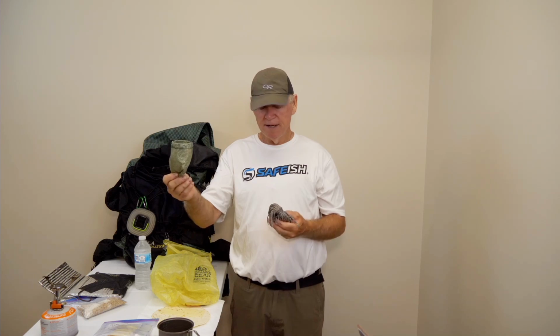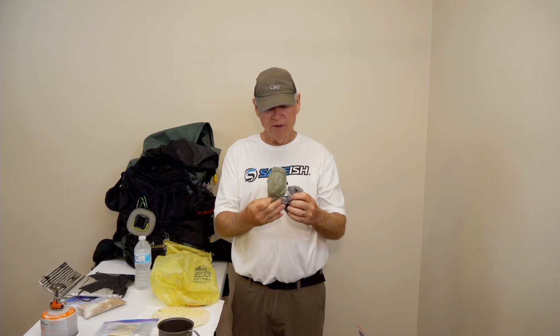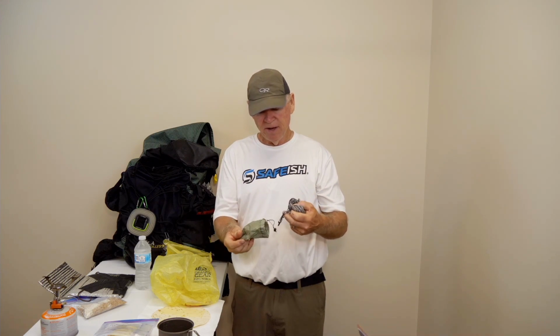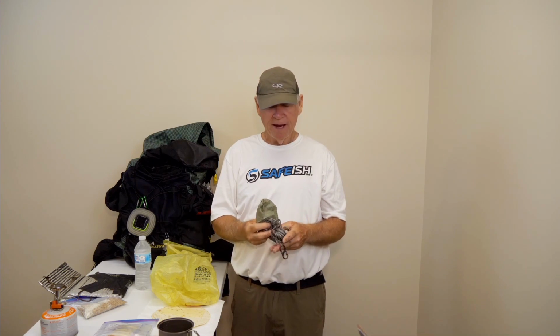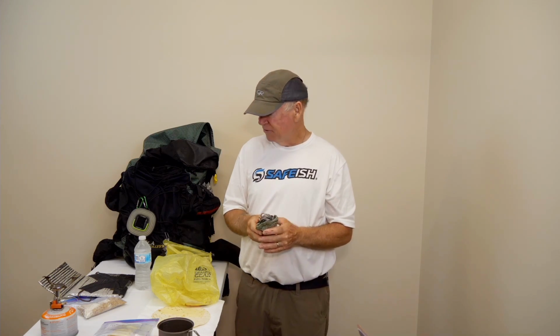I put a rock in here. I've got a little carabiner on the end. I hook my carabiner to this. I undo my rope and I throw this over a tree. I want to pull my food up in the air so that it's at least 10 feet off the ground and 6 feet away from a tree. That keeps raccoons and mice in particular. A lot of the shelters on the Appalachian Trail are overrun by mice, and so this keeps my food safe. So I hang my food, I pull it up, I tie it off so that my food's safe.